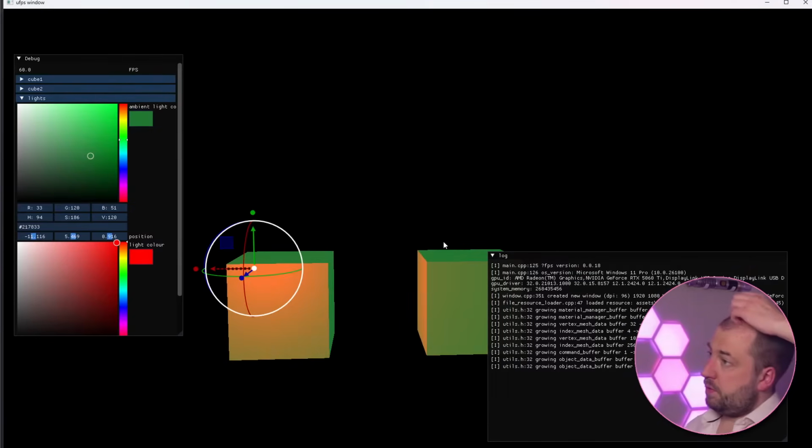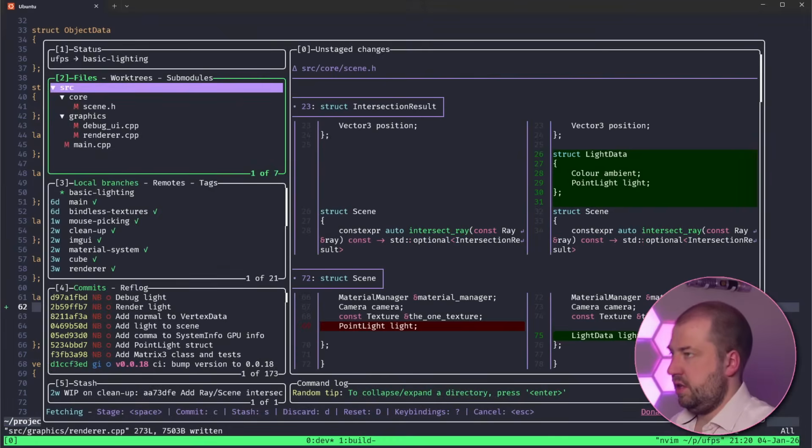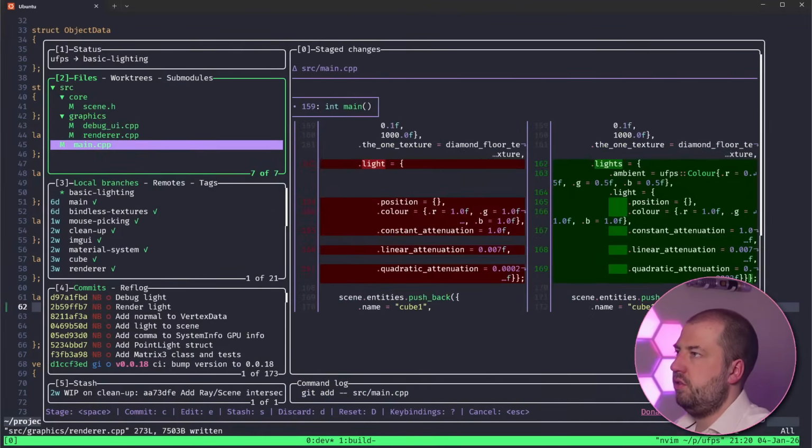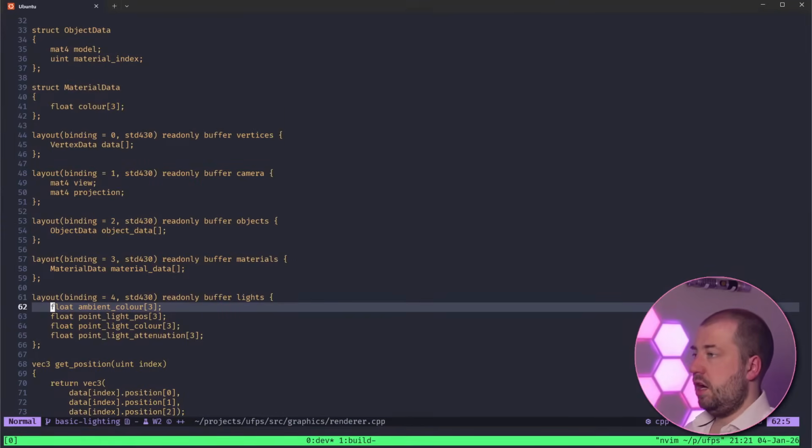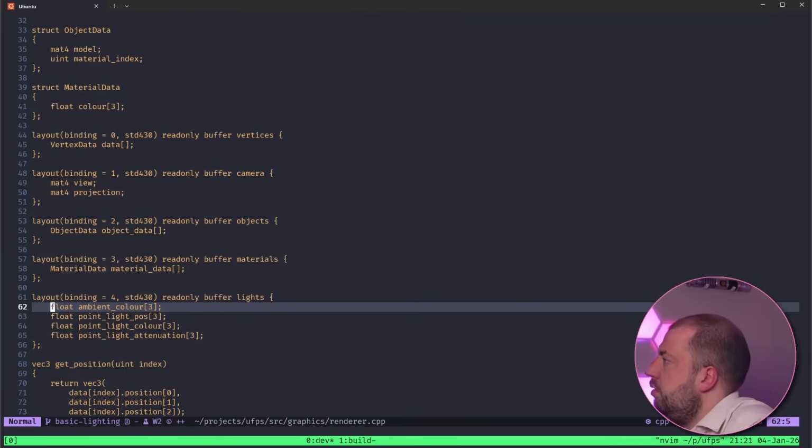Okay, that's pretty good. Let's just quickly, I think that's just going to be pretty much one big commit, which is not great. So add ambient light. Okay, I really want to try and get normal mapping done. There's an awful lot to do. I think we'll just see how much we can get done.